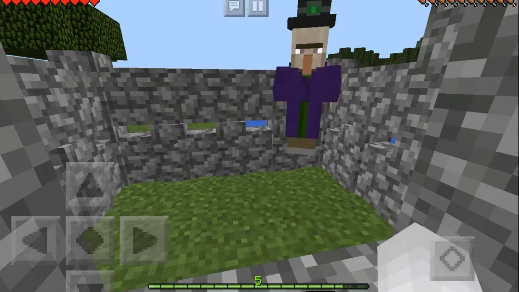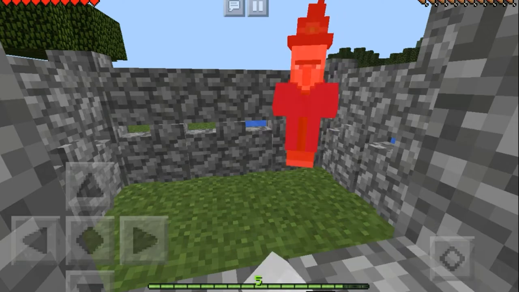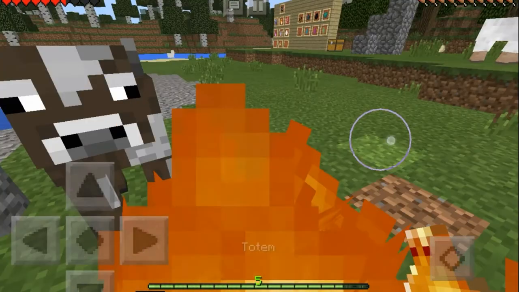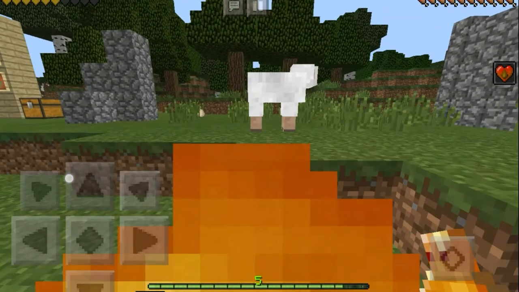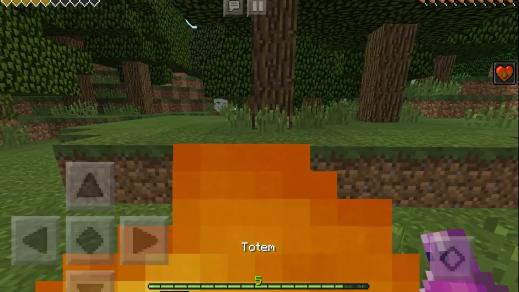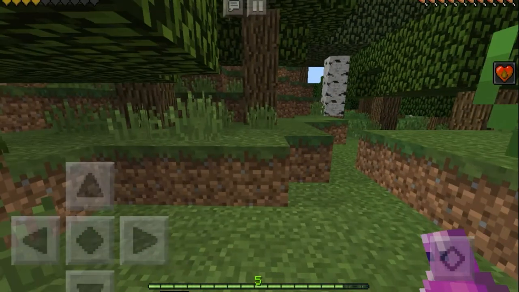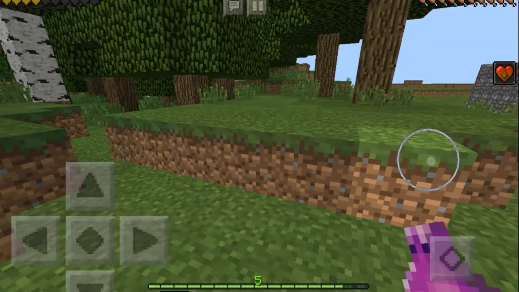Really? Why aren't you attacking me? I don't know why this thing is not attacking me. What the heck? Oh gosh. What the heck is going on? Oh my gosh. They knew. What the heck? Oh God. What the heck? It's not working. Screw this method. Oh my gosh. What the heck is going on? Oof. What was that?